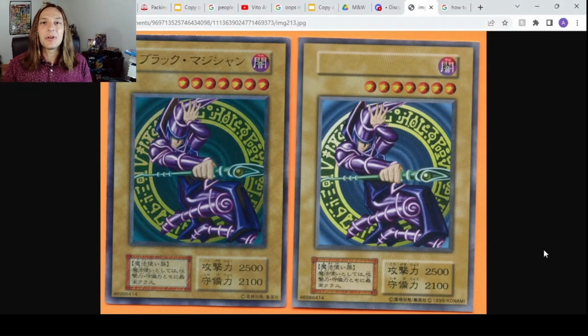All right, so now we're going to be taking a look at the first set of test print cards. Again, the running theory between Mr. is that these were primarily, but not exclusively, used to be photographed for advertisements within Shonen Jump and different ads or marketing campaigns of that variety.